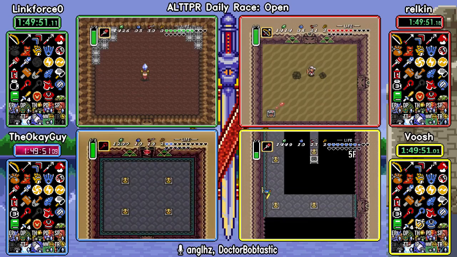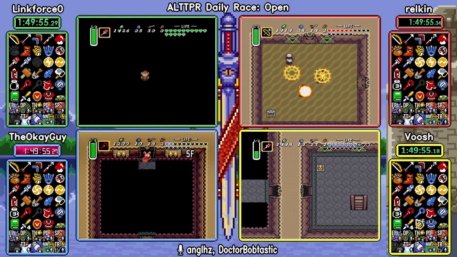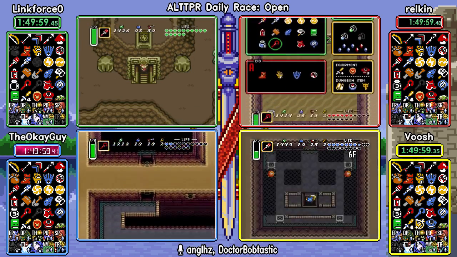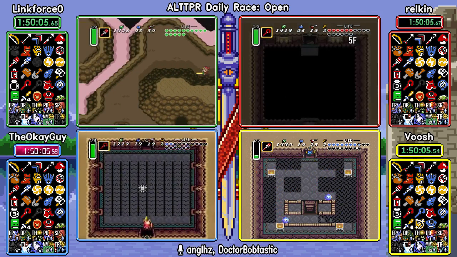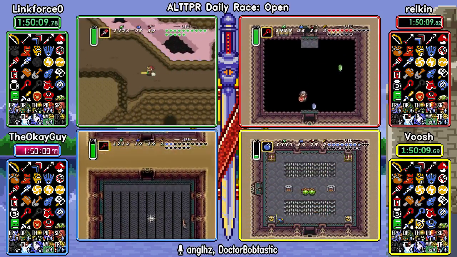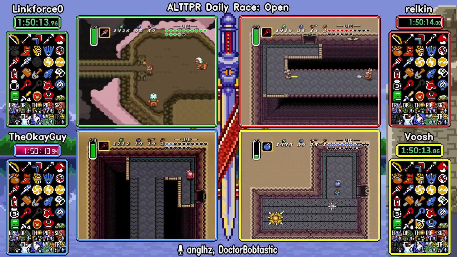That's going to give the OK guy a little bit of time to catch up here, as he does manage to take down Lanmola ahead of Relking. Voosh employing some bonk strats to get lined up with that torch. Very interesting. I've never seen that before.